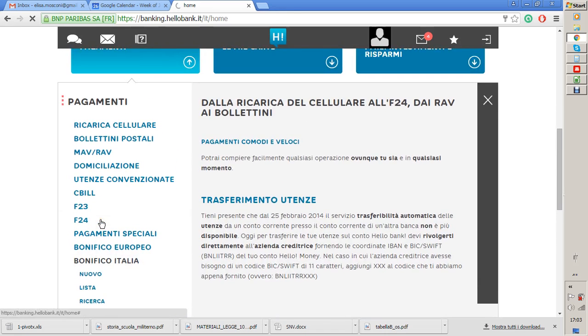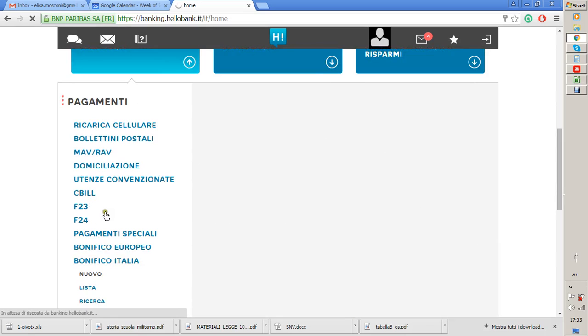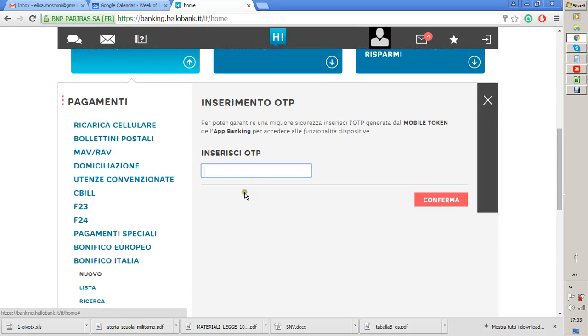If I want to make a money transfer in Italy, I can, for instance, click on Nuovo, and I must insert an OTP. An OTP is a randomly generated number which will appear on my cell phone, because on my cell phone I use an app which is called Hello Bank and has this icon, and so it is a security step.